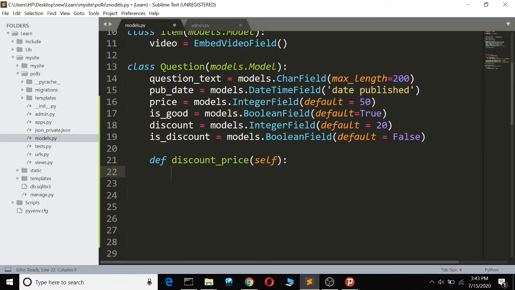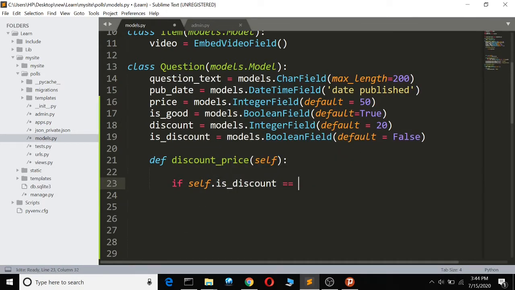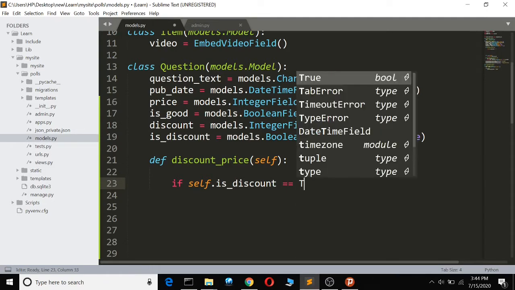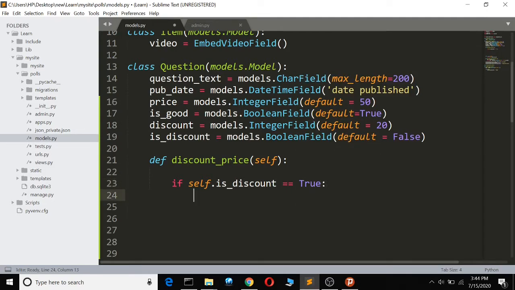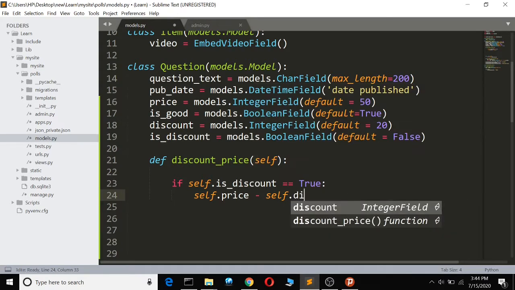Then we want to run some logic here. If self.is_discount is equal to true, what should we do? We should call self.price minus self.discount.